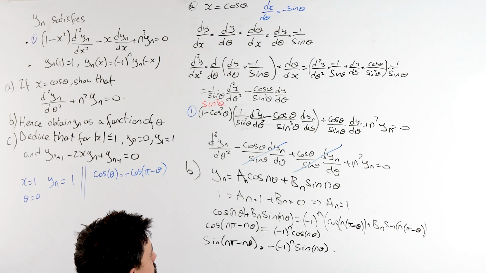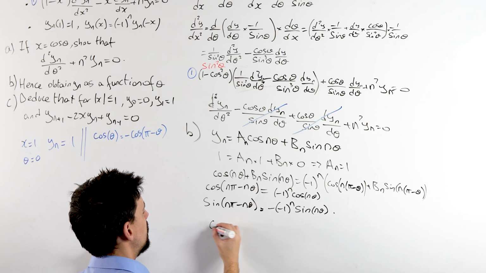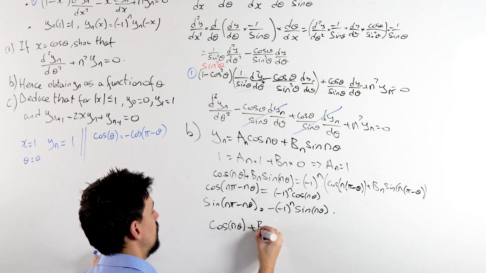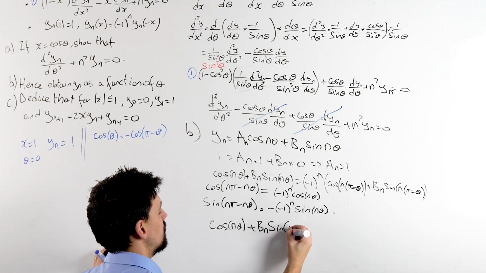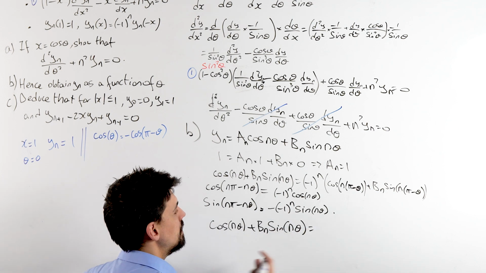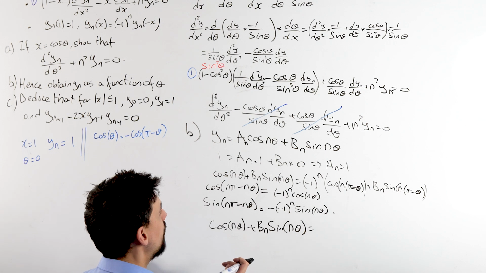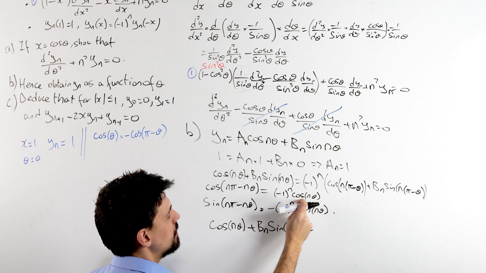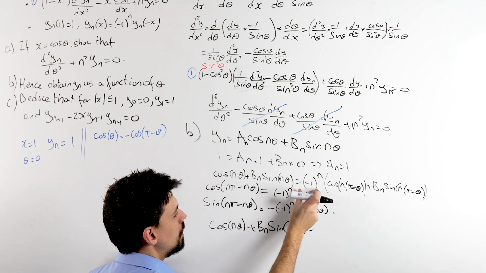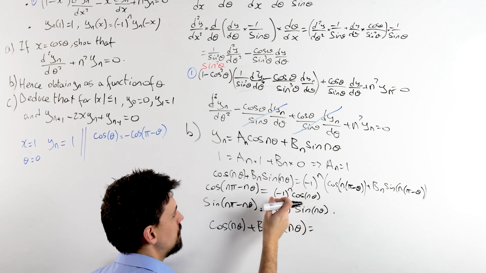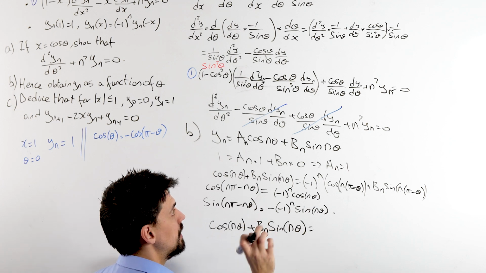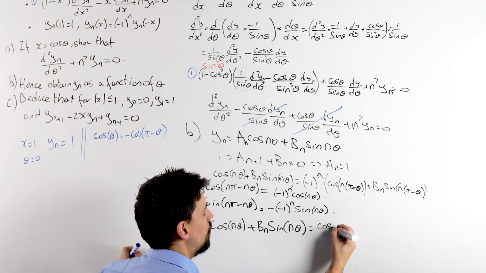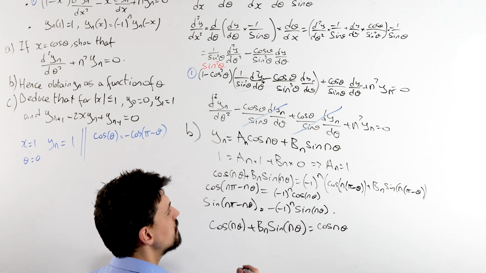All right, so let's just bring that down to here. a_n cos n theta plus b_n sine n theta is equal to, now, we've got a minus 1 to the n times minus 1 to the n cos n theta. Well, no matter what, minus 1 to the n times minus 1 to the n is always 1, right? It alternates between plus or minus 1, and you square it. So that just comes out as cos of n theta, so isn't that nice?